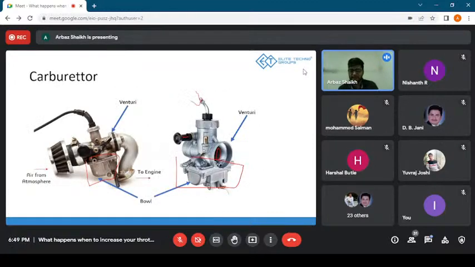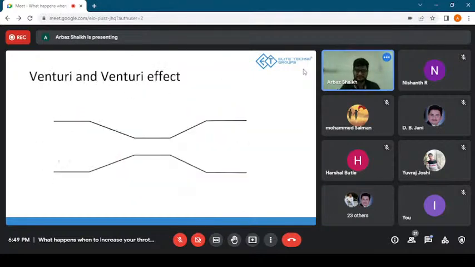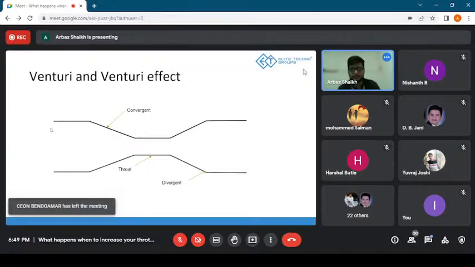Now we are done with the bowl part of it. Let's see how the venturi would work. So now going to the venturi. What a venturi is, is a combination of convergent, throat, and divergent sections. It's nothing but this: if a flow is happening, the flow will be constricted to a smaller area or smaller volume, and then that flow will be expanded to a bigger volume.